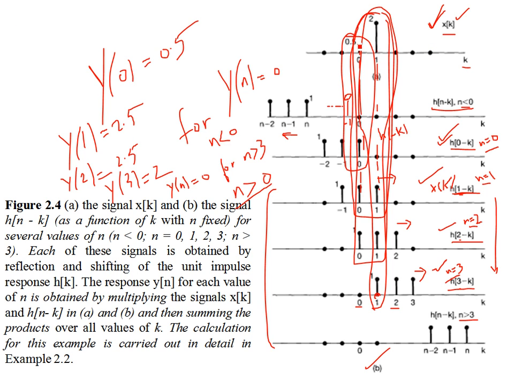there's only one non-zero sample 0.5, which multiplies with h of 0 minus k, and the result y of 0 becomes 0.5 over here. Similarly, for y of 1, there are two overlapping samples. This produces 2.5, and the same situation appears at n equal to 2. You have the output sample at n equal to 2 as 2.5. Fine. This is for h of 2 minus k, which means n equal to 2. Then for another shift towards right, h of 3, there is only one non-zero overlapping sample. This produces y of 3 as 2. And then for n greater than 3, there is no overlap, so there is no convolution sum.